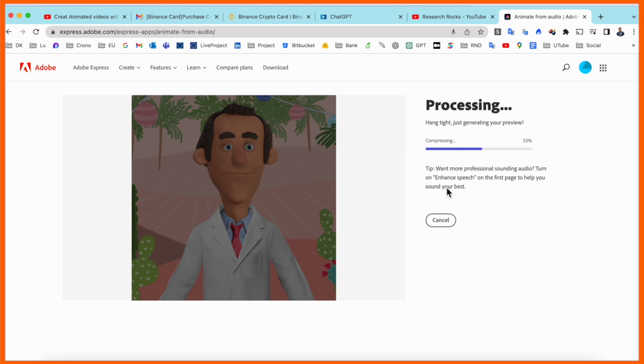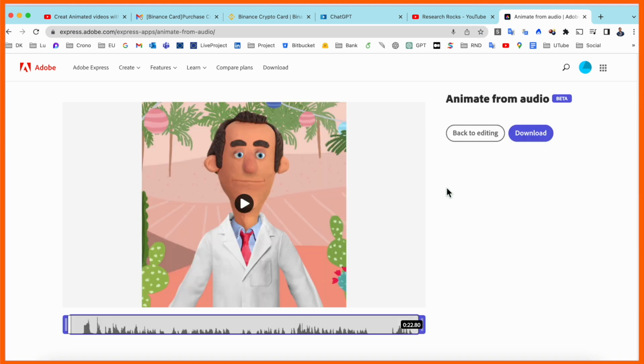Wait a couple of seconds, and even the speech is enhanced. You can reduce the background noise. You can record anywhere, like an airport, train station or bus station, and you can enhance the entire voice like this. I will simply play this voice.